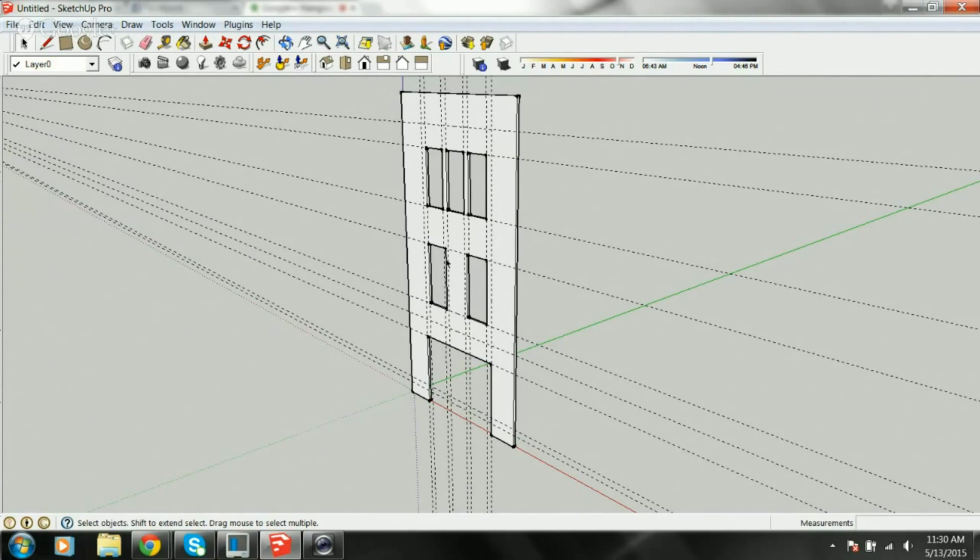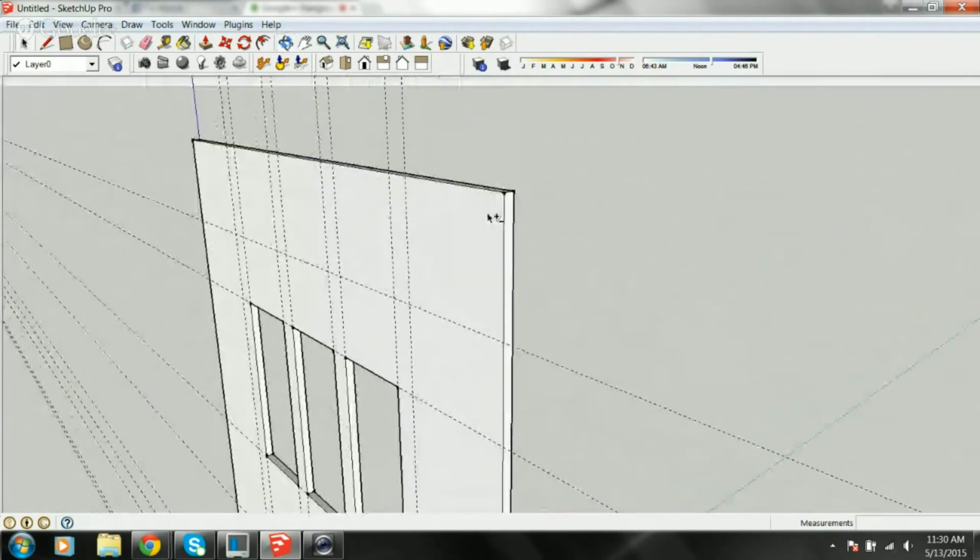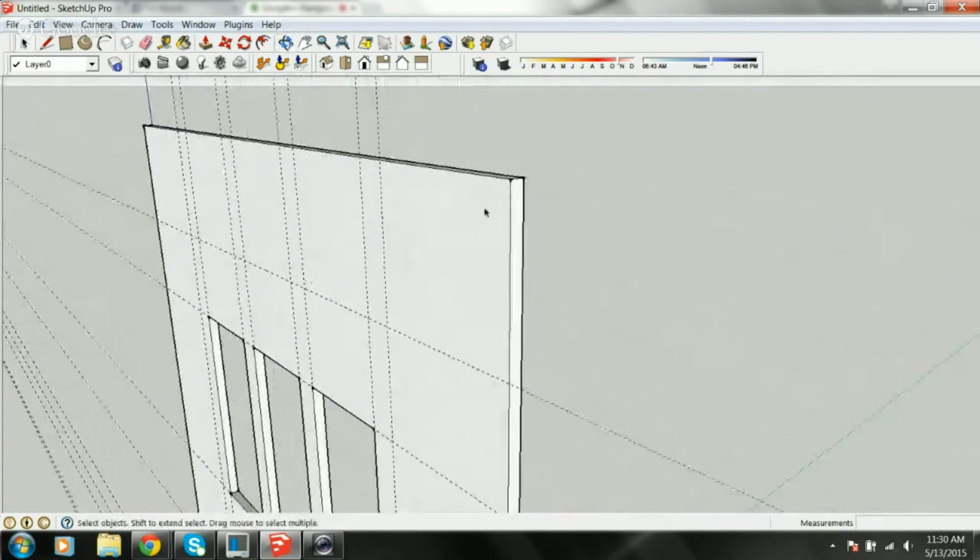Well, we'll just jump right into where this becomes really applicable for what we're doing. I'm going to zoom into the top here, stay as far out as I can, so you still have the context of the windows. I'm just clicking on the outside to make sure I'm not within the group. Now, there's a couple of ways that we create this cornice, and I'm going to do it the fast and simple way, just so that people can see how easy it can be to model in SketchUp.